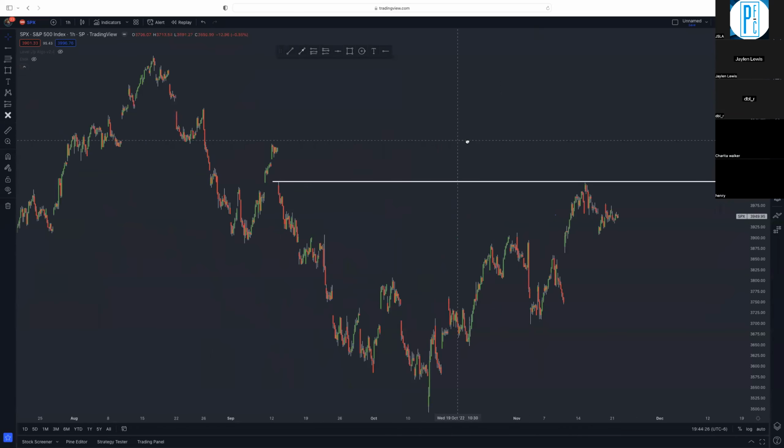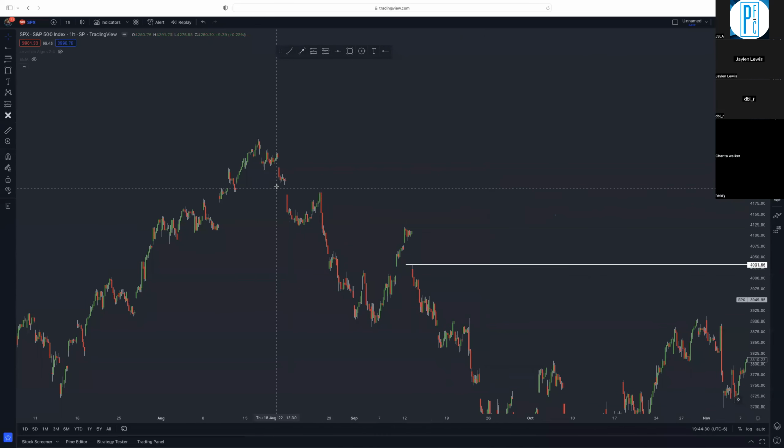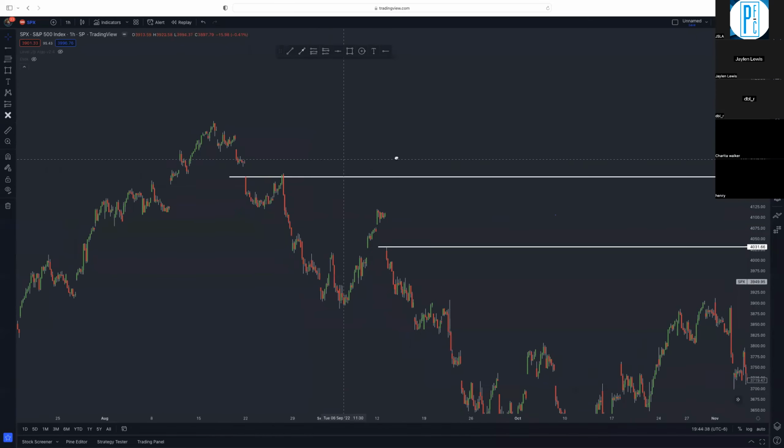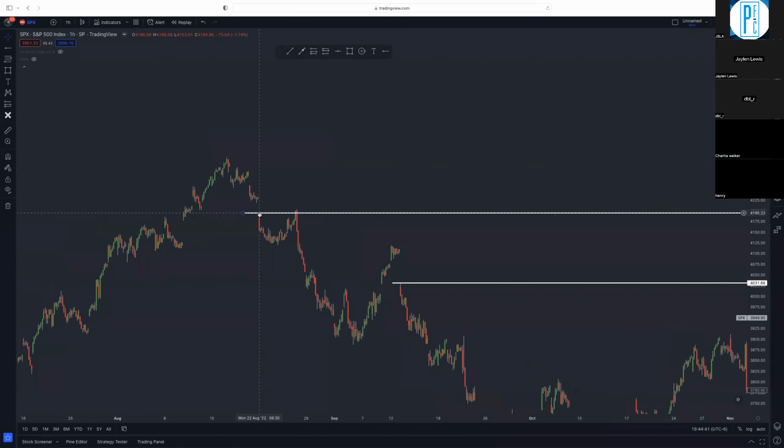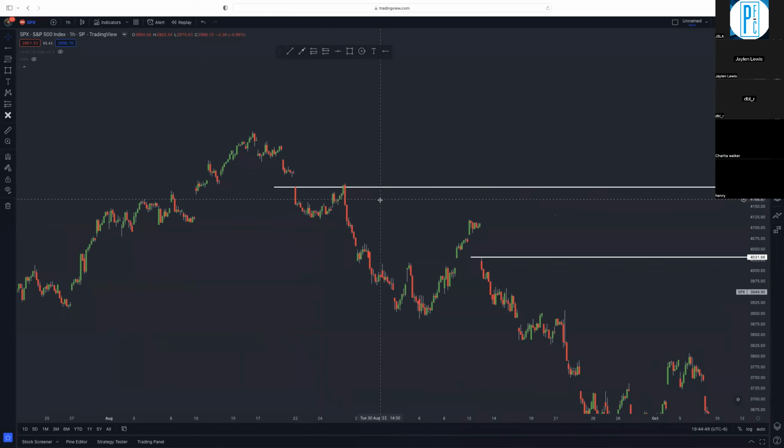Let me show you guys another example of this, so that way you guys aren't confused. Do y'all see this gap right here, from here to here? Let's use that again. Look at this. This is an actual trade that I did. This is a gap level. As you can see, we broke down, we ran back up to it. And what did we do? We rejected that level pretty hard.